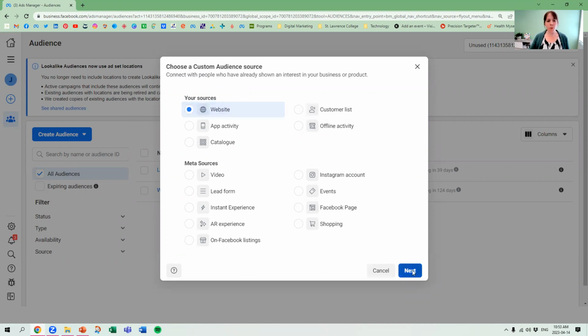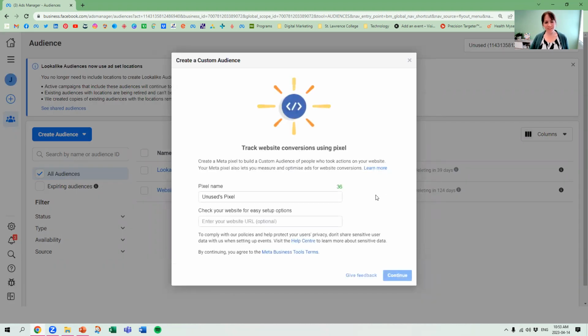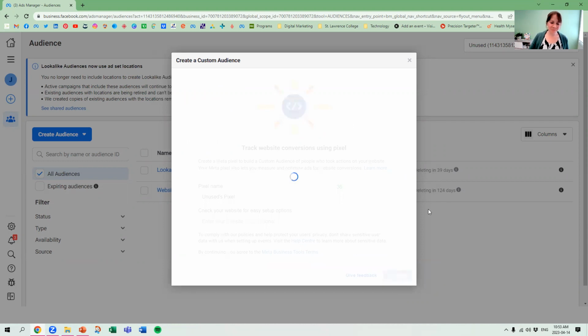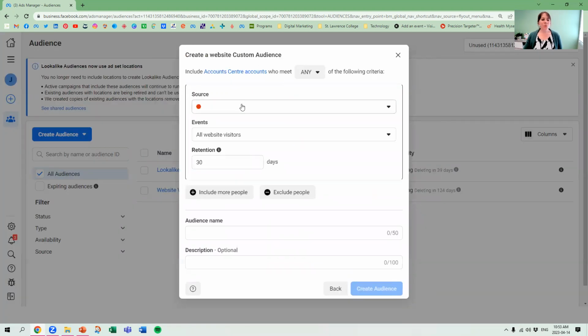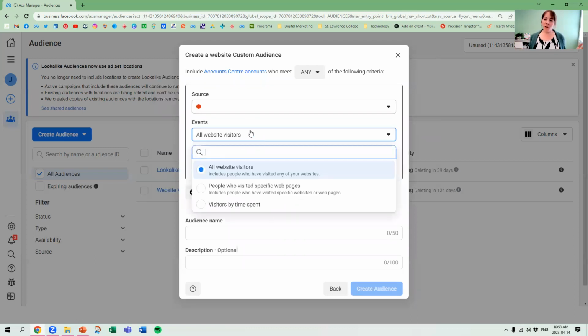So let's start with your website. Oh, it wants me to make a pixel. I don't have a pixel installed, so that's why you see the red little button here. But this is giving you the idea of what you can do. If nothing else, go home today and make sure those pixels are installed on your sites so that you can start tracking. Even if you think, Jennifer, I'm not going to do any ads for the next 3 to 4 months, it's not on my timeline or not in my budget, that's okay. But you want to be collecting that data if you want to use it next quarter, for example.